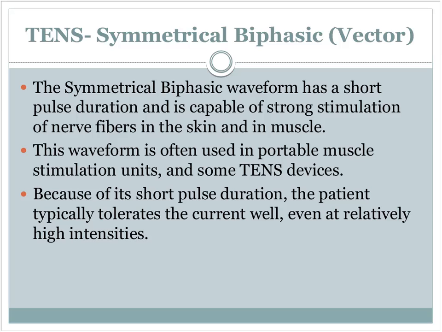So it's a short pulse duration capable of strong stimulation of nerve fibers in the skin and muscle. That's an interesting distinction because I said at the very beginning, TENS stimulates the nerve. When we do things like Russian stim, what we're stimulating is the neuromuscular junction. So it's actually where the nerve is attaching to the muscle. It stimulates that site. It doesn't stimulate the nerve per se. TENS directly stimulates the nerve.